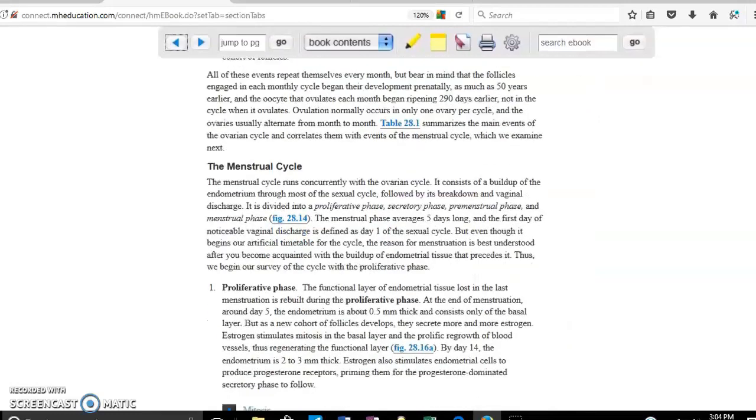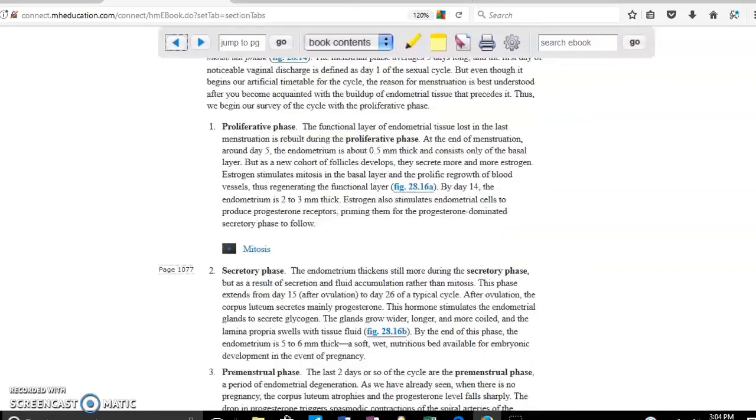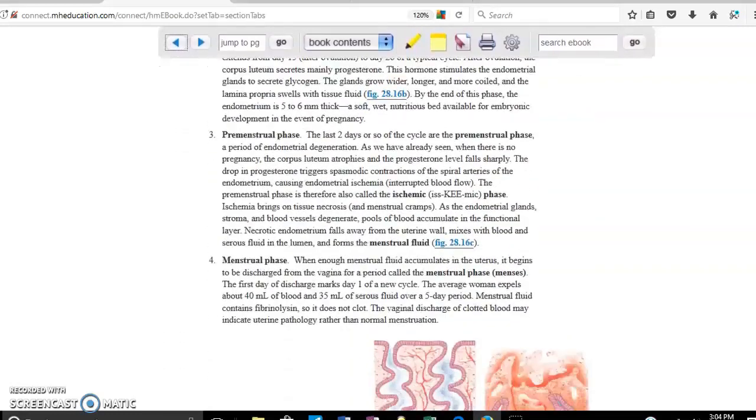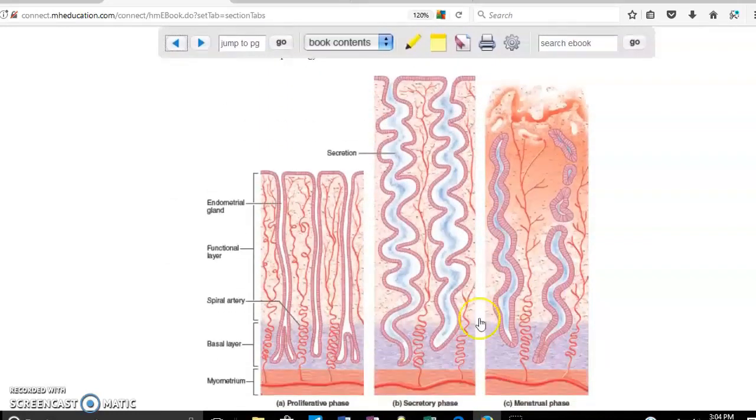We said the first part is going to be the proliferative phase, secretory phase, then the menstrual phase. And here you have a drawing where they are showing you what happens. Proliferative phase, there's nothing basically, it starts growing. Secretory phase, in here you have a lot of blood vessels and a lot of secretions that are going to be available and ready in case the female becomes pregnant. So the future baby, the embryo, is going to be able to get blood and nutrients in order to start growing. If the female does not become pregnant, then everything gets lost through the menstrual period, as you can see right here.